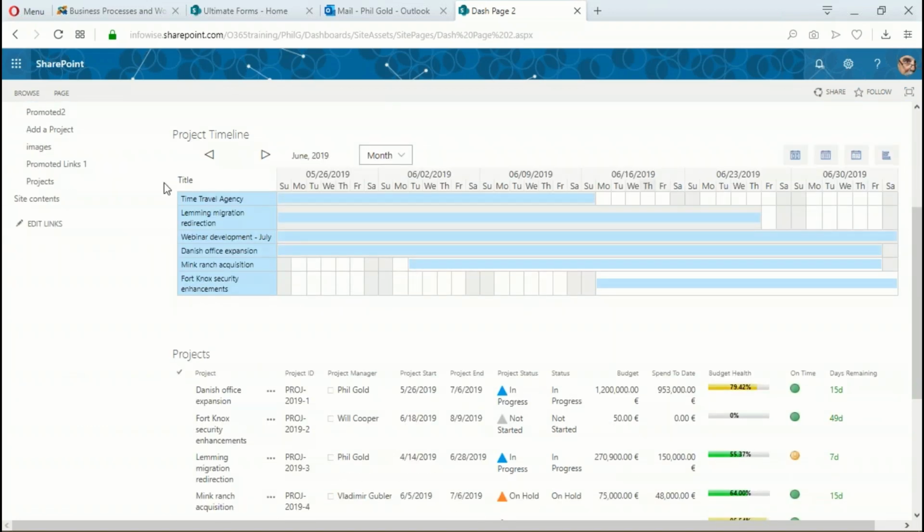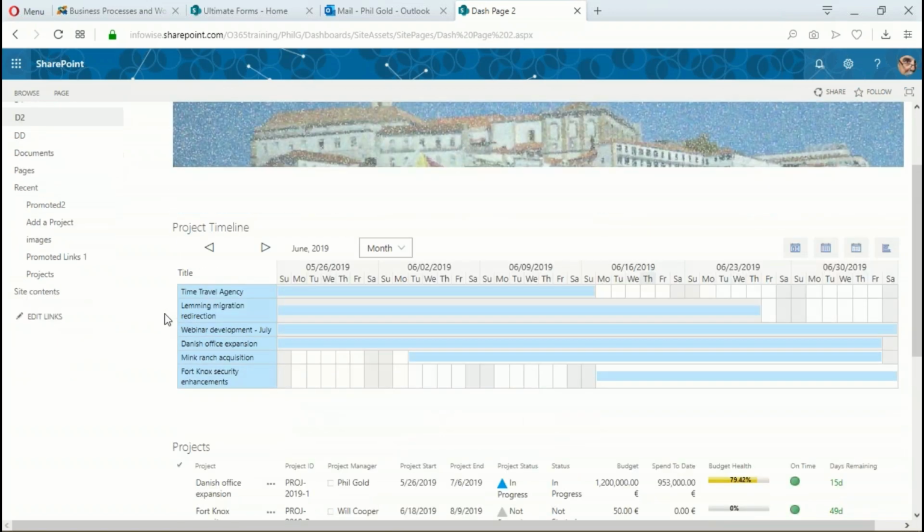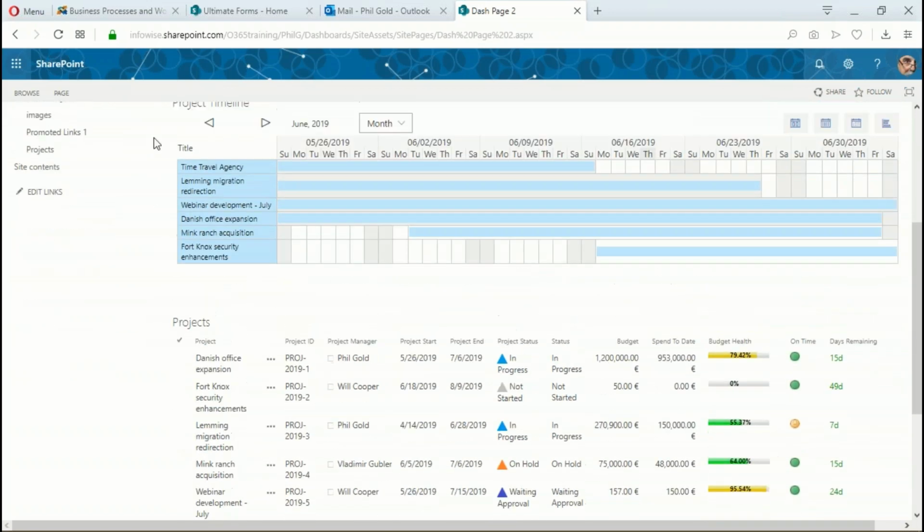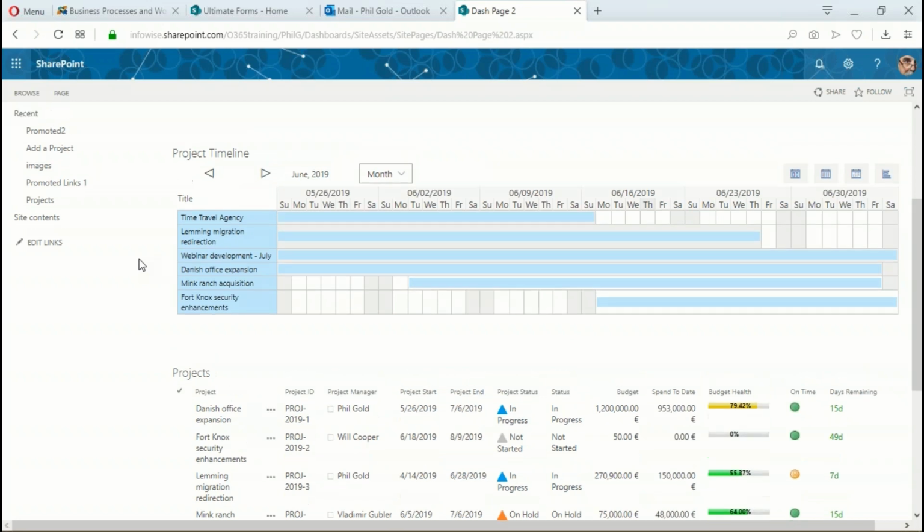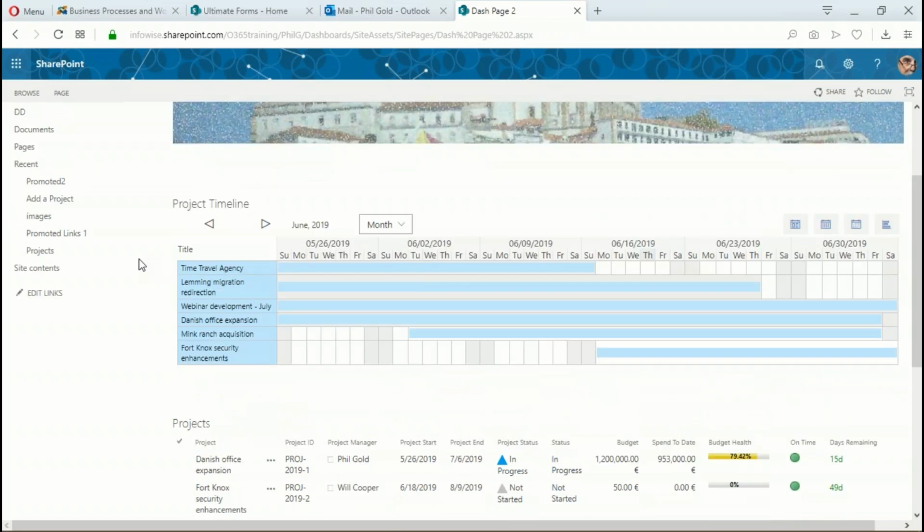So once again, we have a very nice selection of information that's been laid out, and I've decided that for this page we want to see timeline information. So I've got projects, I've got timeline. Now, the other approach that I think is valuable is the thought of doing a dashboard of dashboards, creating a page that has more than one set of information on it, or links to various sets of information.